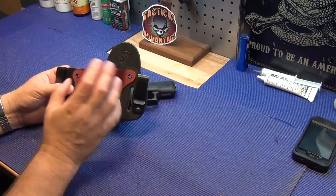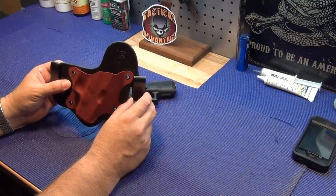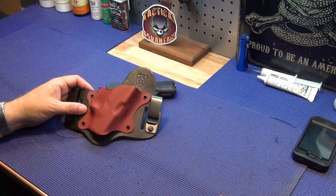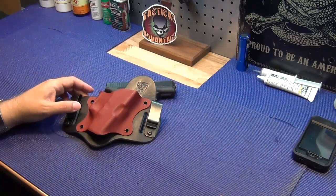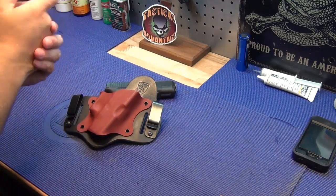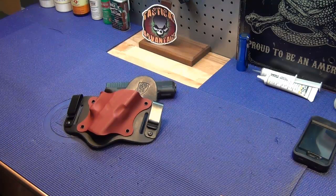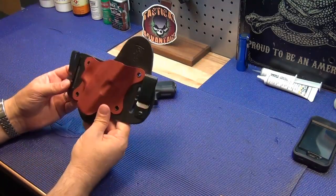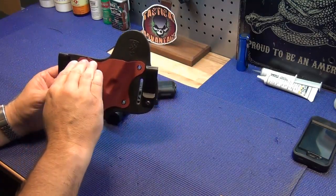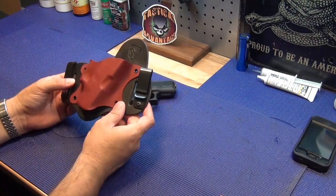One thing people asked about is the angle — it's set at a high cant of 15 degrees. This holster was literally made for me because on my CrossBreeds I've always had to adjust the clips to get about 15 degrees anyway. I wear this at 4 o'clock, and at that position it's almost a natural 15-degree draw straight into your shooting position. Steven and the guys clearly did their research. There are holes on the back to reduce the cant, or you could punch more holes to increase it. For me, it rides right at the top of my waistline perfectly — I don't have to change a thing.